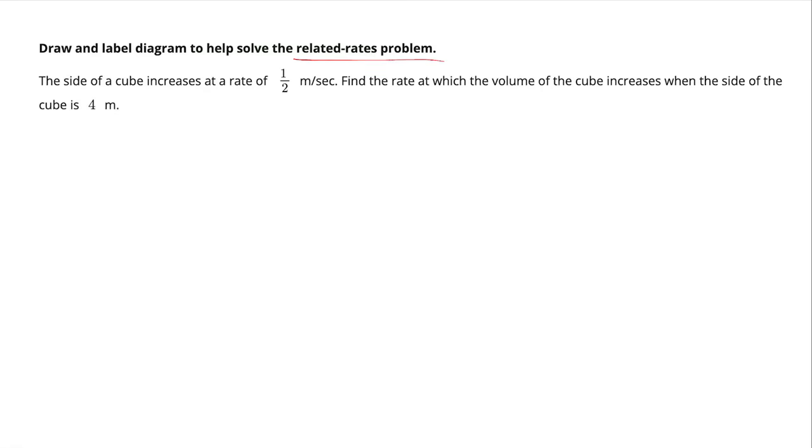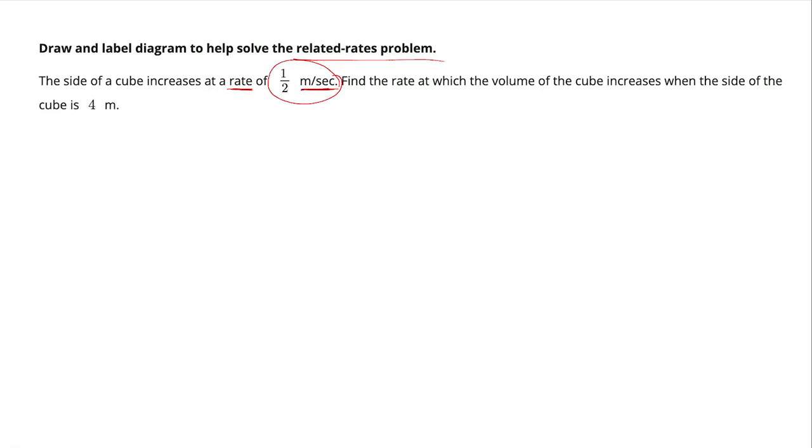Here we have a related rates problem. So we're going to relate various rates of change in the problem. The side length of a cube increases at a rate of 1/2 meters per second. So that's definitely a rate of change. Look at the units, meters per second, definitely a rate of change.